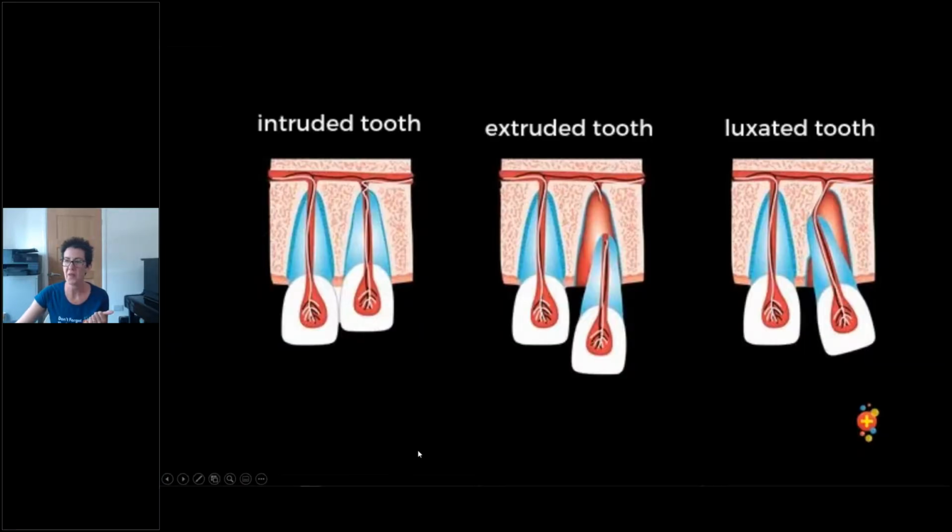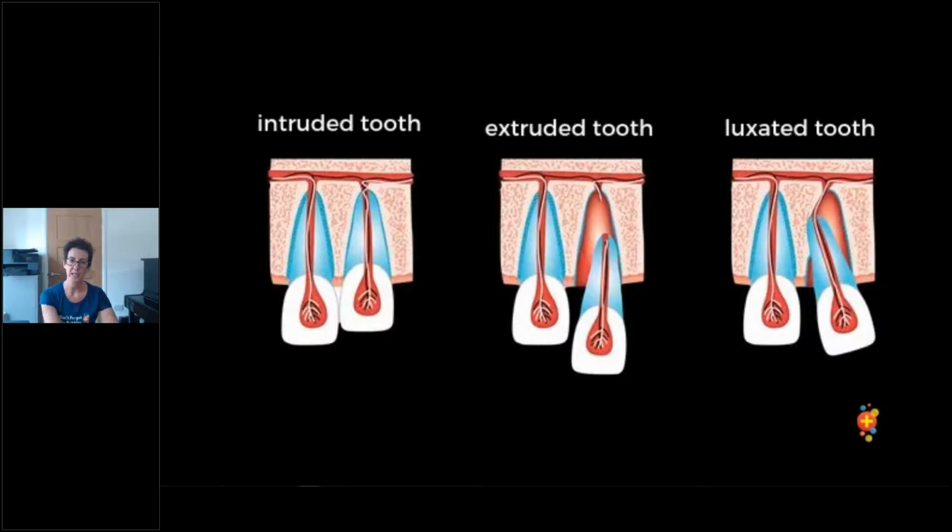I'm just going to look at various different things that can happen to teeth. So there are a few things that can happen, and I've shown a few on the slide here. So subluxation of the tooth can happen after mouth injuries. So the tooth will be tender and it will probably just feel a bit mobile.